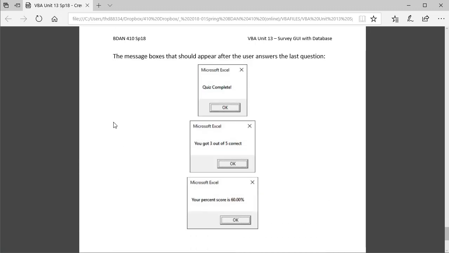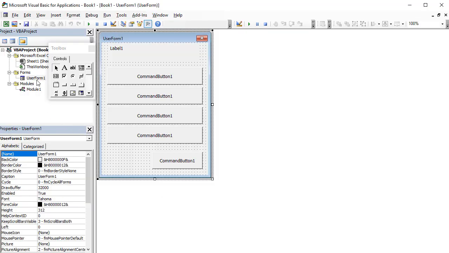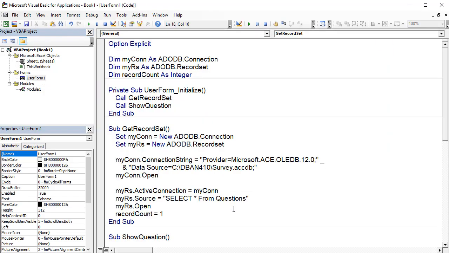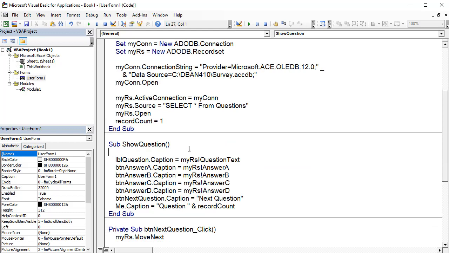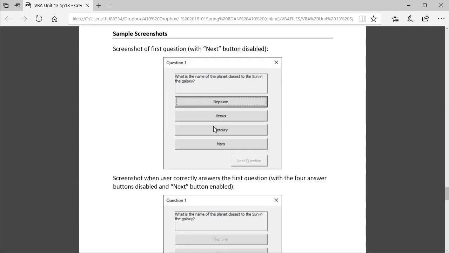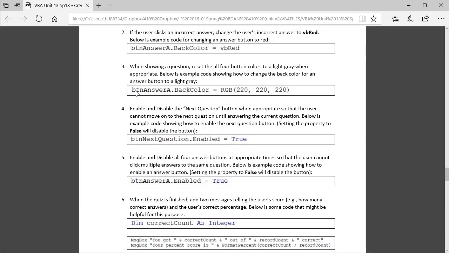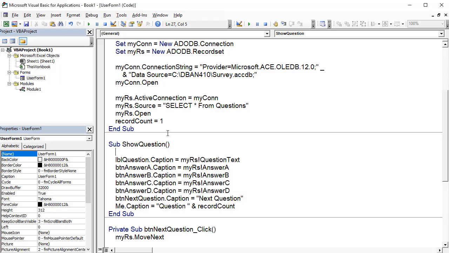So to do some of this code, this is a little more involved. What's the best way to do this? So part of showing a question, for example, is I'm going to make sure that all the color from the previous answers is gone. So I'm going to go back here and use this line here, btn answer A dot back color, the RGB 220, 220, 220.